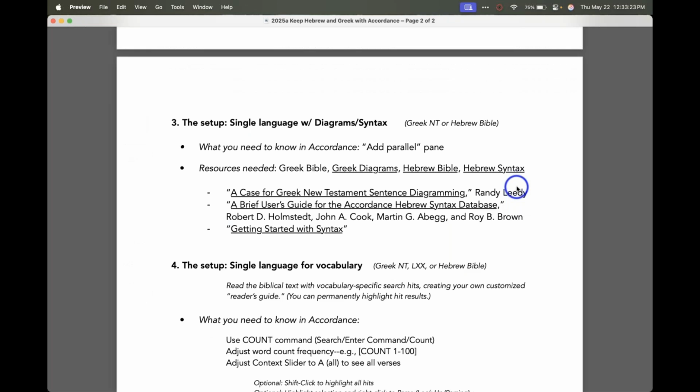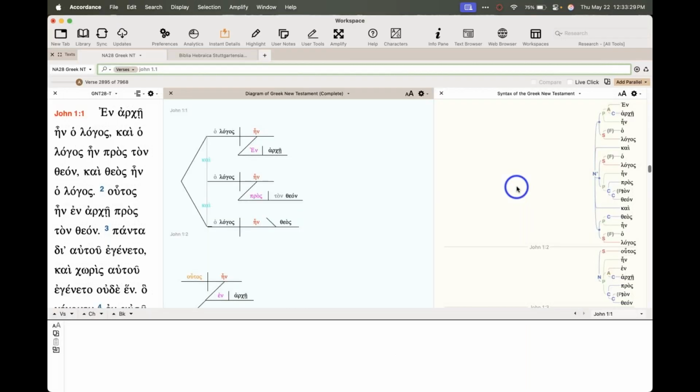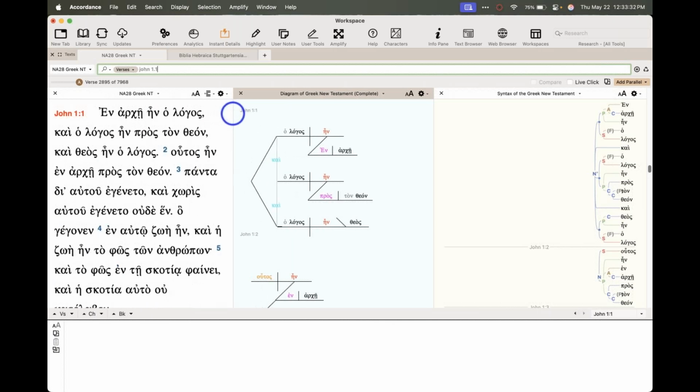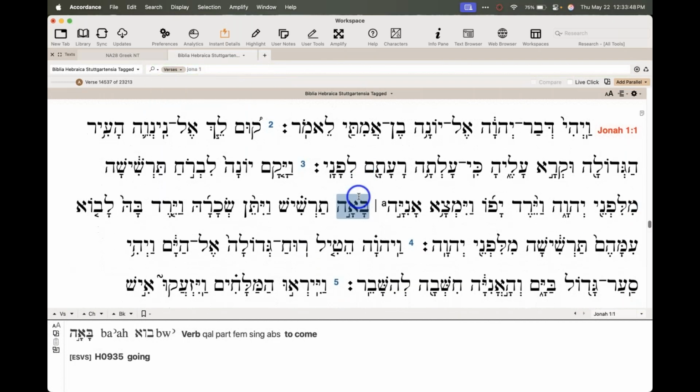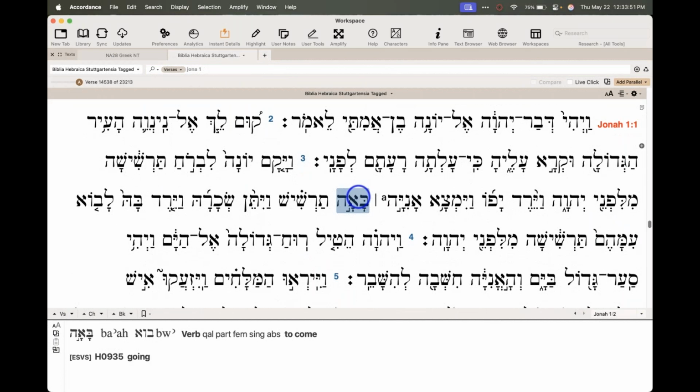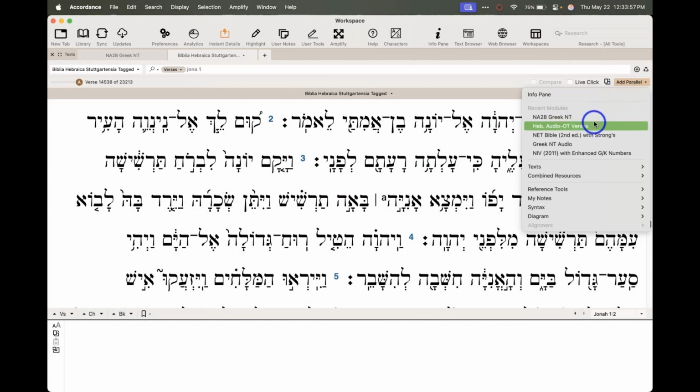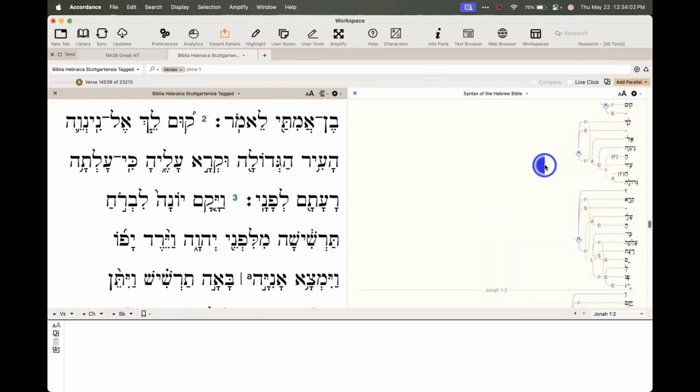So that's more on the grammatical, let's-dive-deeper side. Unless I had a lot of time, I would not read my Jonah chapter 1 reading plan today with a syntax tree open. I might, but I would be more likely to just open up Jonah 1 and read it through, maybe with an English text open, maybe not. But if I were to study it or to preach on the first few verses, I might be more likely in that case to open up this syntax tree to get into the structure of the text.